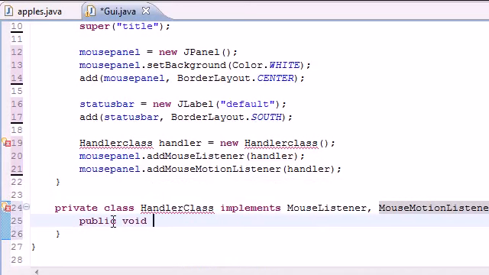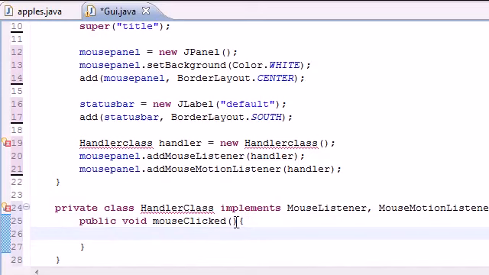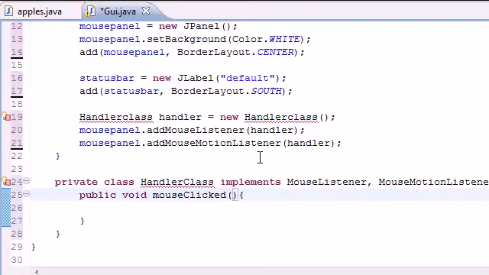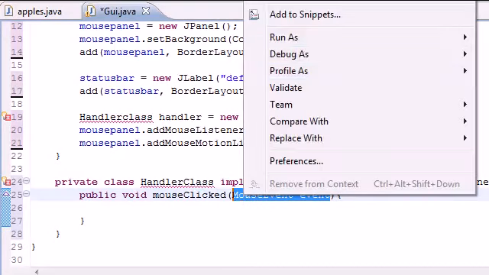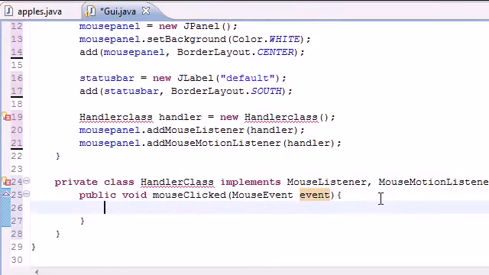So public void mouse clicked, and what this does is it runs whenever you click the mouse. And I know you guys are probably saying, alright, I know what click means. When you press and release the mouse really quick, wow, embarrassing, that is a click. Now a mouse press and a mouse release are 2 different things, so maybe you guys didn't know what click meant after all. But this is what Java defines a click as. And all of these methods are going to take something called a mouse event. So you might as well just go ahead and copy that like that, because we're going to be using it a lot later on.